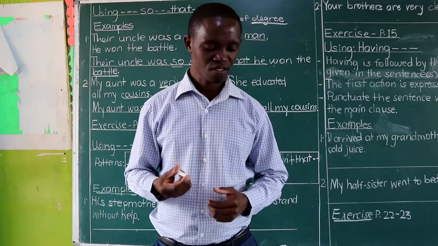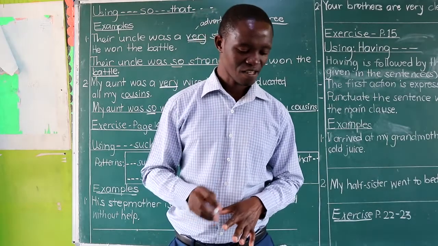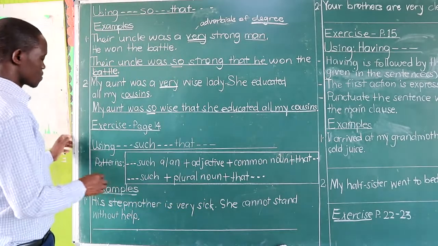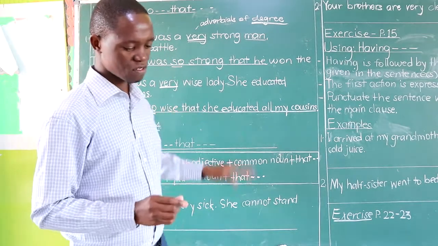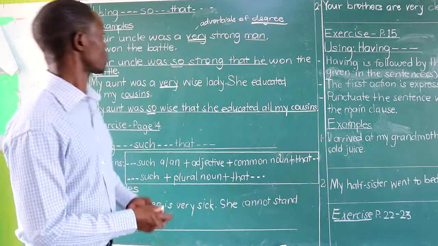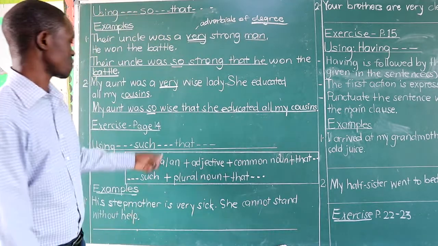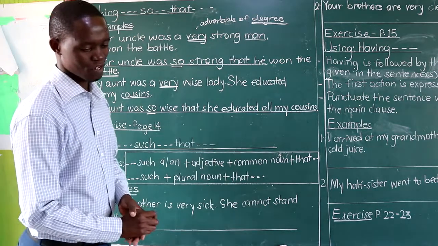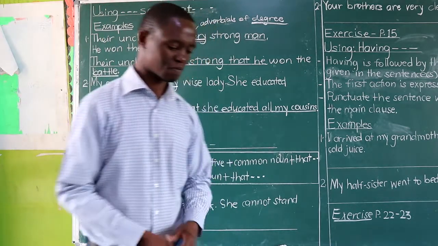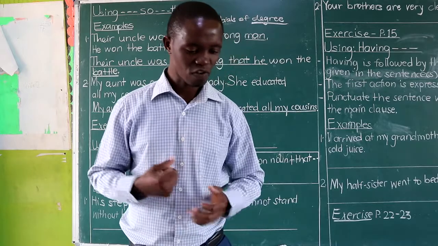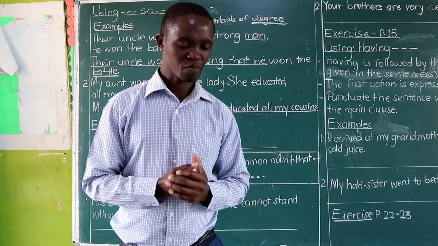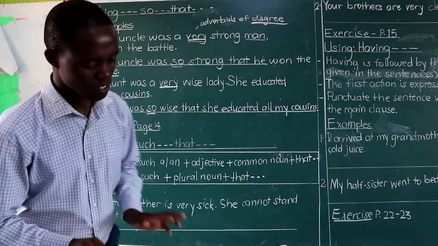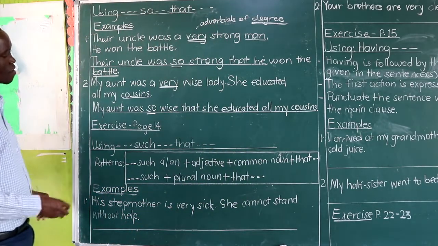Join the following sentences using so that. The rest leave. We are going to use only this in that exercise on page 14. The other part, such that, should be for a different activity, even a mixed activity. So we have numbers 1 up to 8. Join all of them using so that. It's what I've talked about in this chapter.